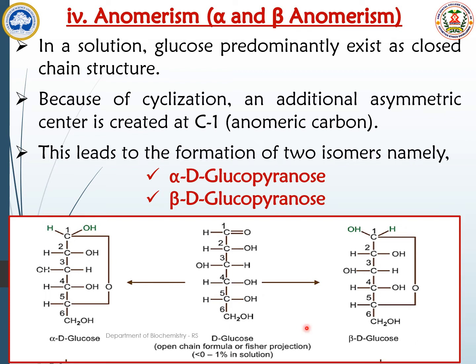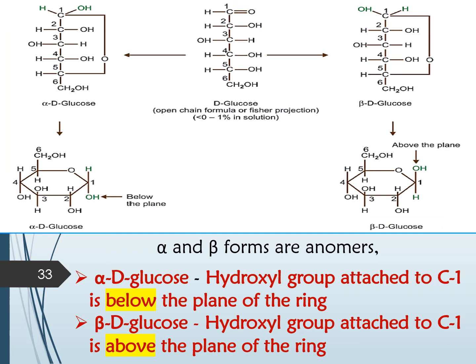The structural differentiation between alpha D-glucose and beta D-glucose is the orientation of H and OH at the first carbon. In the solution, glucose will undergo a cyclization reaction to form either an alpha form or a beta form of D-glucose. The difference between alpha and beta D-glucose is the position of the OH group. If the OH is present below the plane at the first carbon of the pyranose ring, the structure is referred to as alpha D-glucose. If the OH is found above the plane of the pyranose ring at the first carbon, the structure is referred to as beta D-glucose.